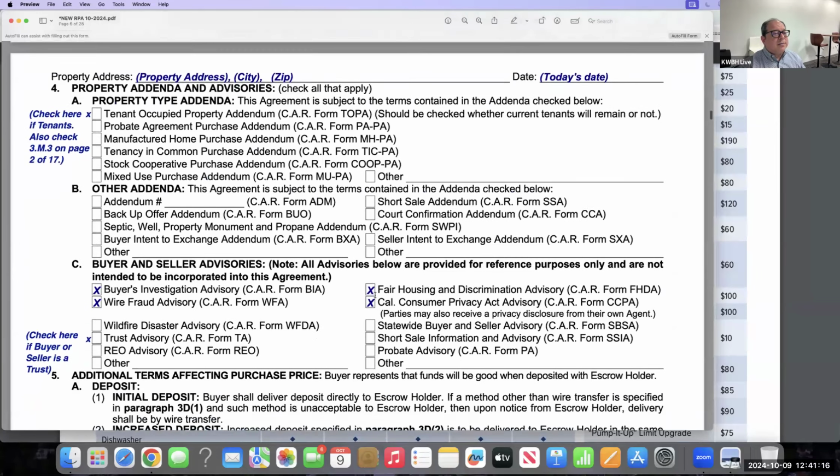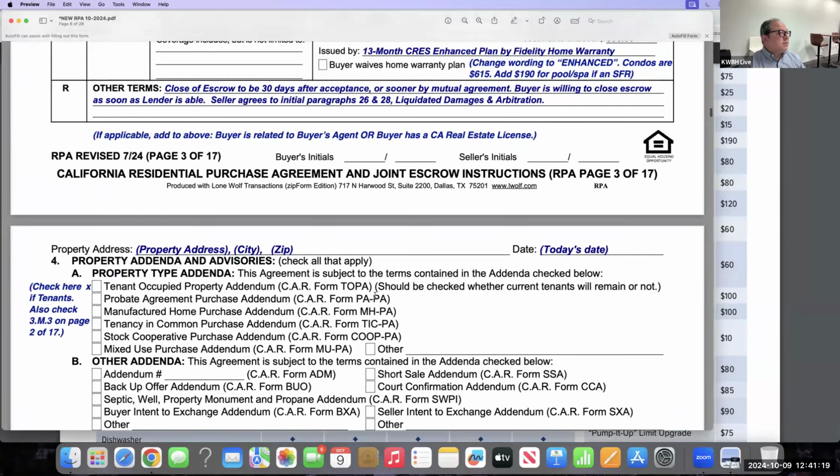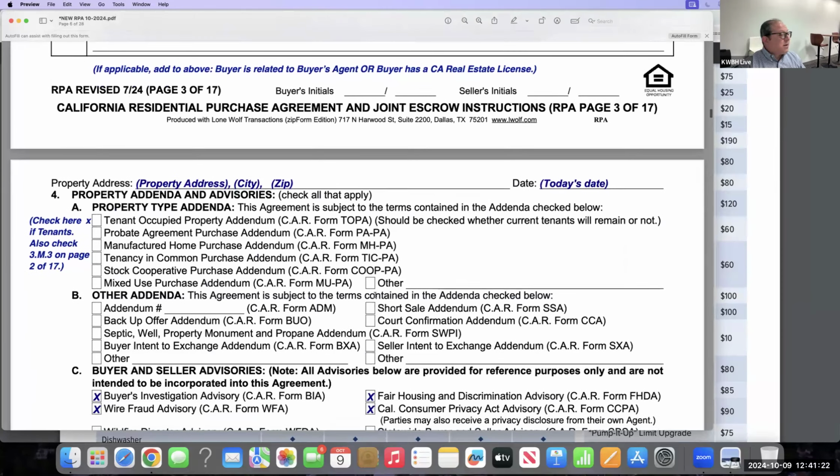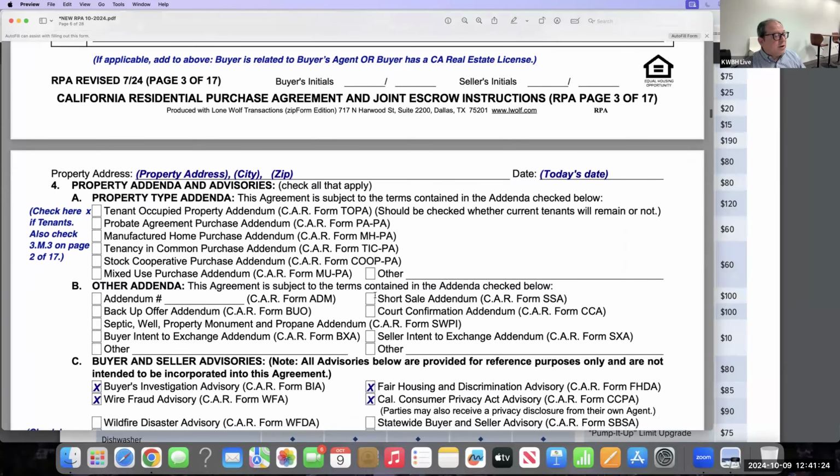All right, so now we'll keep going. We've now gone through most of the stuff that needs to actually get filled out. So we've done 90% of everything. The rest of this contract is going to be language that are terms that we're going to get into. So if the property was tenant occupied, check that box. And also before there was another checkbox at 3 and 3 to check. We're going to look and see if any of these things apply. Is the property in probate? Is it a manufactured home? Is it a tenancy in common on title? Is it a co-op? Co-op is unusual, but they do exist around here. It's rare.